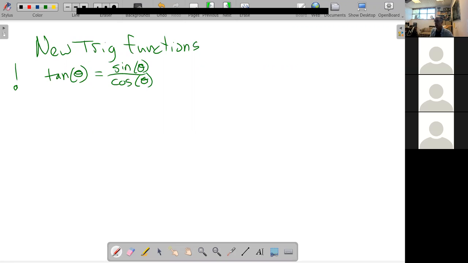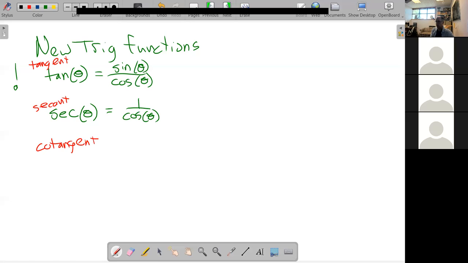Next one we talked about was the secant of theta, abbreviated SEC. So I guess I should write the real words here, tangent, secant. And we found the secant to be 1 over the cosine of theta. Just a moment ago, we found a function called the cotangent, which we will abbreviate as COT. And it's got to have an angle, otherwise it's pointless. And the cotangent was the reciprocal of the tangent.